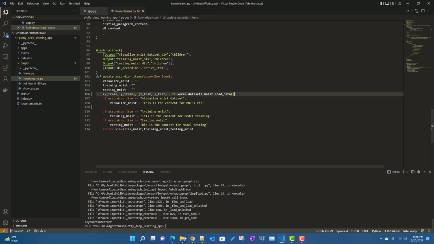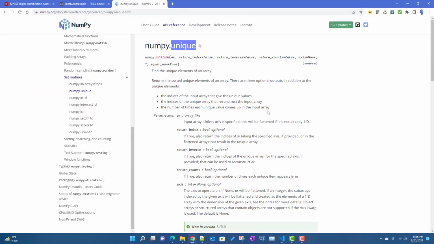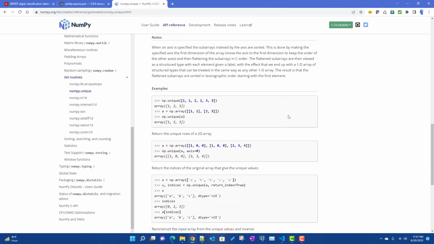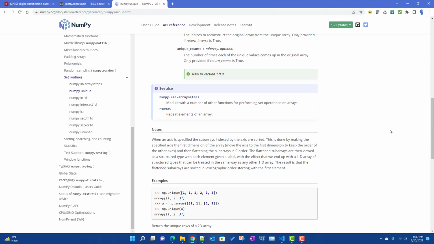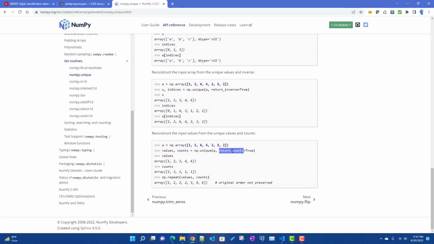Okay, so there is a method in NumPy called unique. You give it an array, and it will return the unique elements of the array. For example, if you have this kind of array over here, it will give you a sorted list of the unique array elements like 1, 2, 3. Now this unique also accepts some more parameters as well. One of them is return_counts. That means it will also return the count of those unique elements, which we require as well. So for example, if you see this particular example, this is the input array over here.